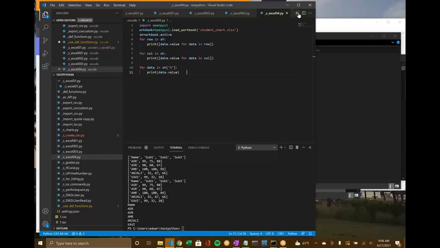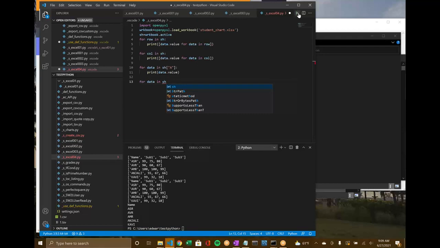Suppose we have to read only a single row, not all the things. In such cases, we can read it. Suppose you have to read all the column names, like name, subject 1, subject 2, subject 3. Now we have to read only those column names. Normally they are in the very first row, so right there, a piece of code. Next, in the next line you can write it.